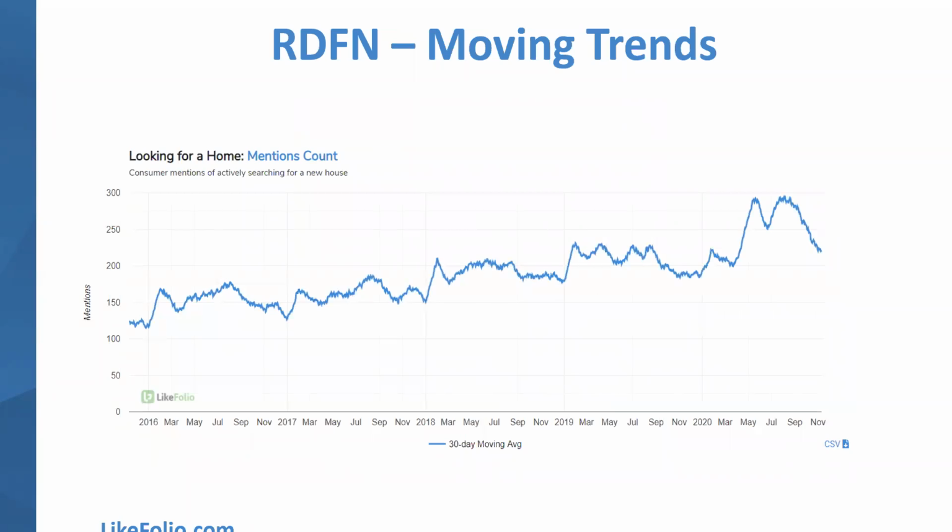And to go back to what trends are driving this, you can see these are mentions of people who are looking for a home, looking to buy a new house. Maybe it's not just a home. They could be looking for a new apartment, a new condo, but they're looking for a new dwelling. And you can see these mentions are still elevated year over year, still really high. So this is one that will be really important to watch through winter and through spring as things start to get warm again.